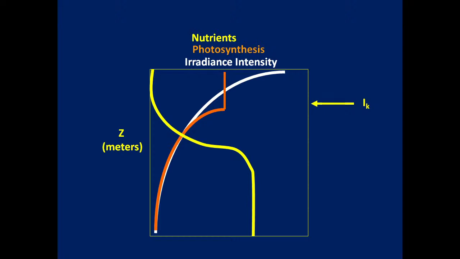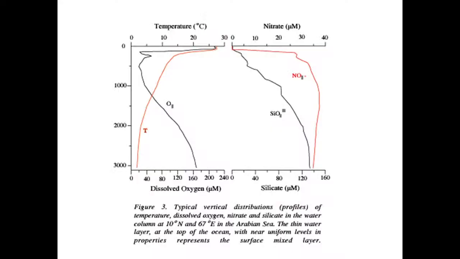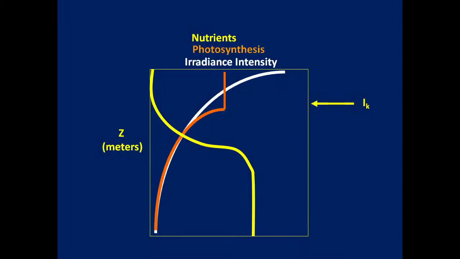But as you go deep, where the light is very little, the concentration of nutrient increases, primarily because of the decomposition of what is produced in the surface layer. And sometimes when the concentration is optimum, where the light is there, the biomass is there, and the nutrients are there, you get the deep chlorophyll maximum. If you plot chlorophyll on top of it, you will see a little hump where the light level is low but the nutrient level is high.